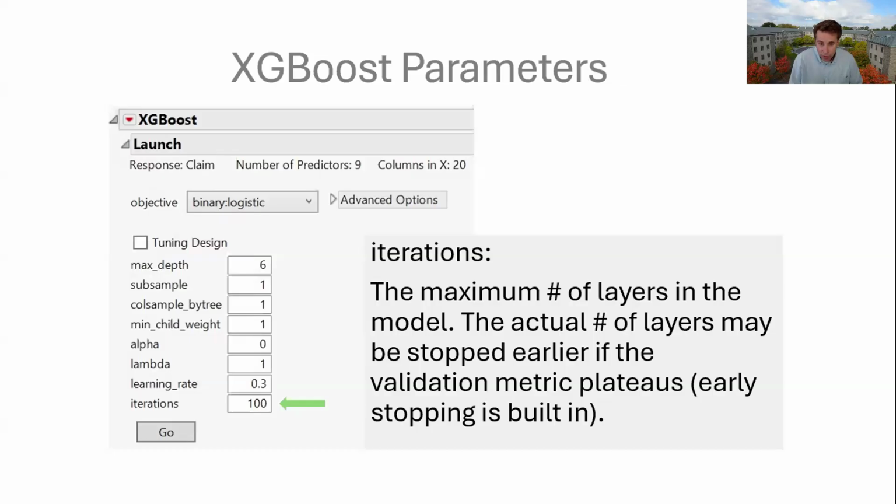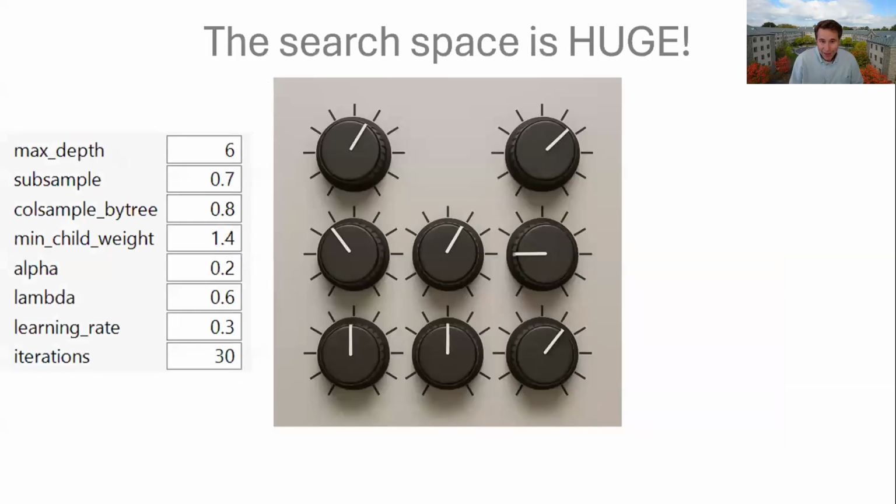We do encourage them to explore, but we also explain that that hyperparameter search space of where you're looking is actually really big. It doesn't look big when you're looking at 8 numbers you fill in. But if you think about what that really is, it can get very, very big. So imagine I've got these 8 knobs and each one of them has only 10 settings. And we know many of these parameters have many more than 10 settings, but let's just assume 10 settings for simplicity. What is the size of that search space? Well, it's 10 to the 8, right? Or 100 million different combinations of parameters with just those 8 knobs.